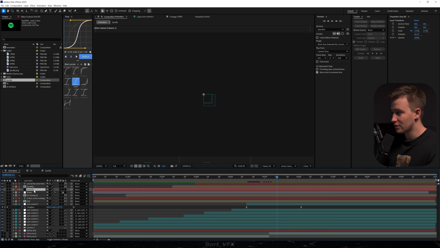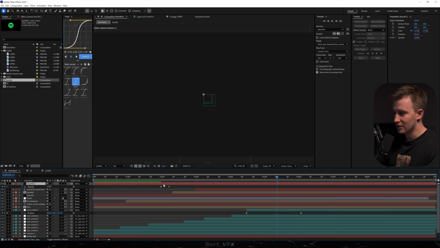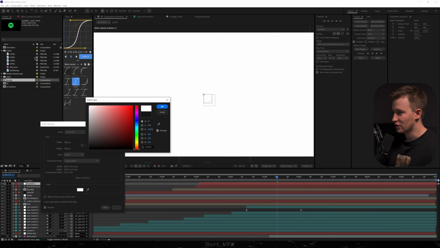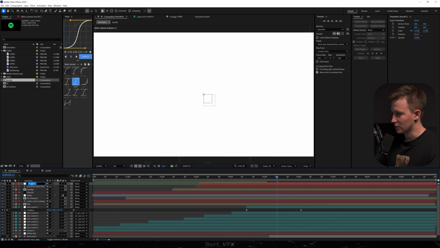And now what we need to do is duplicate our background. I'm gonna put it on top, and here we already have the opacity keyframes, so I'm just gonna put them here. I'm gonna hit Ctrl-Shift-Y, or if you don't know where it is, you just go to the layer and you click on the solid settings, and let's just change it to white again. We're gonna call it white BG2, actually here as well.